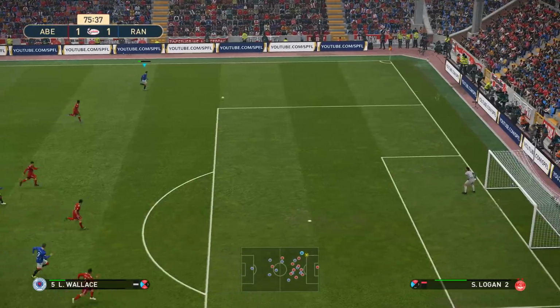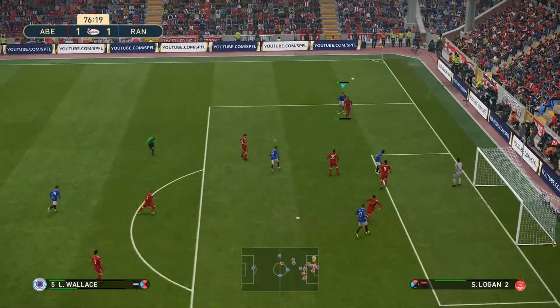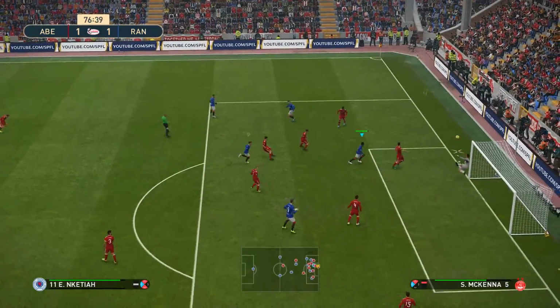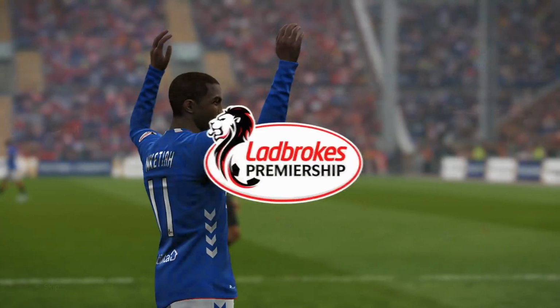Nketiah now. Oh, it's good play. He's found the overlapping run of Wallace. And he'll cross it in to Nketiah. But it's back in again, and Nketiah's there. Oh, it's saved by the goalkeeper. Forces a good save indeed, and it is a corner.